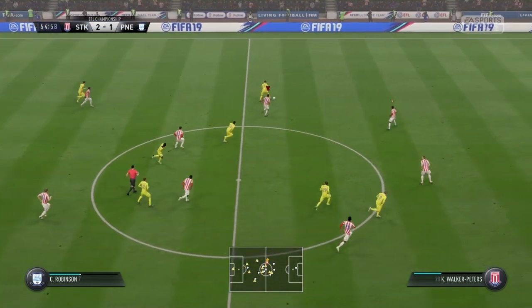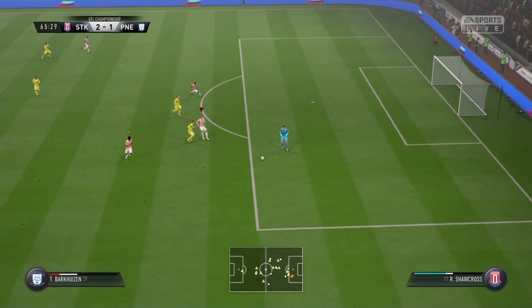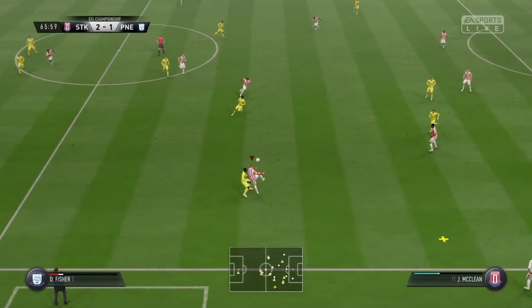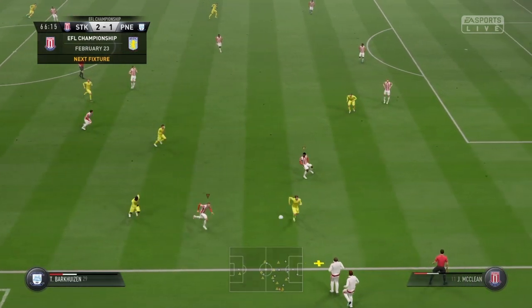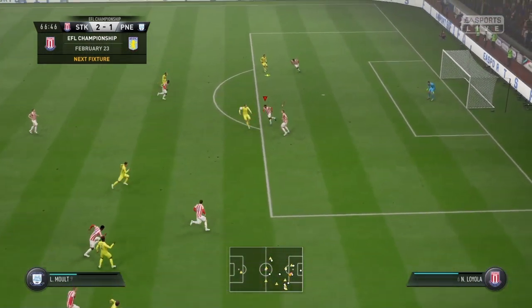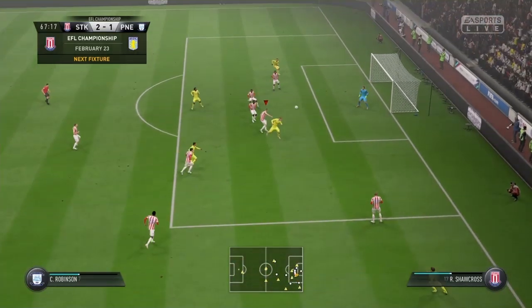Oh, here we go again. Walker Peters is out of position. Shawcross lacks the pace. Butland has it covered. It's out to McLean. A reminder for you that on EA Sports we're covering the EFL Championship fixture. For Stoke City, they'll be hosting Aston Villa. Yeah, I've had a lot of supporters.